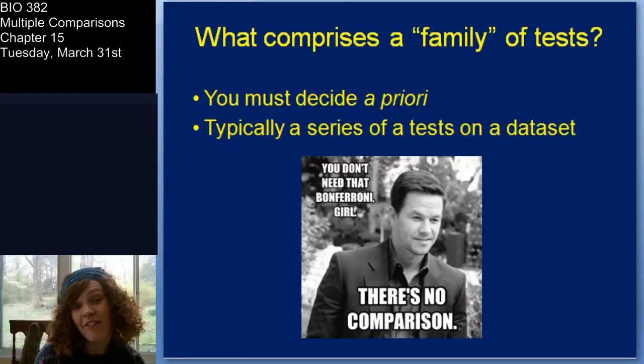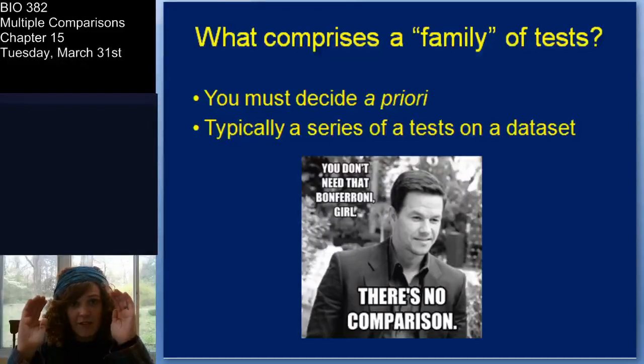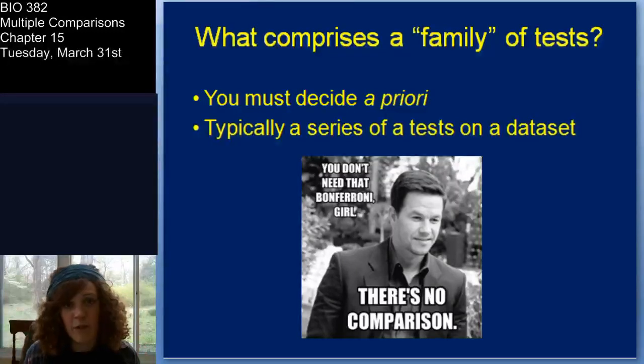Like I just said, a family of tests essentially are tests on the same data set, basically the data you ran the ANOVA on. That's going to be your potential family of tests, okay? And all of this is decided a priori. While you're designing the experiment, before actually running the statistics on the data, you've decided beforehand that these data are my family of tests. These are the levels of my independent variable, and these are my response variables. And this is what I'm interested in, okay? Cool.